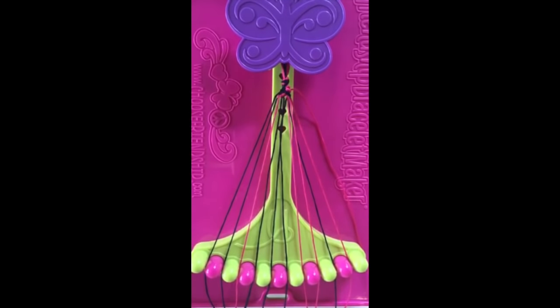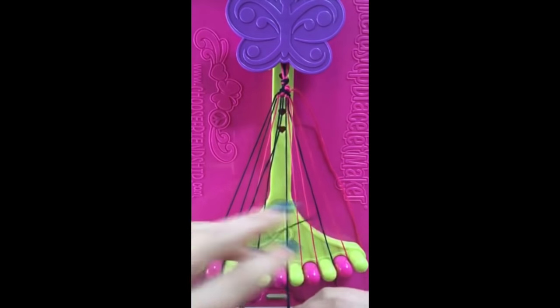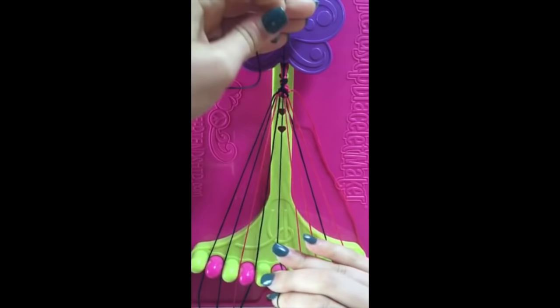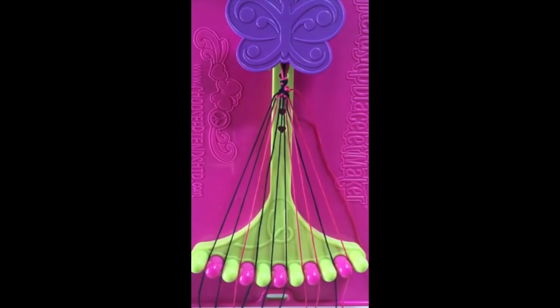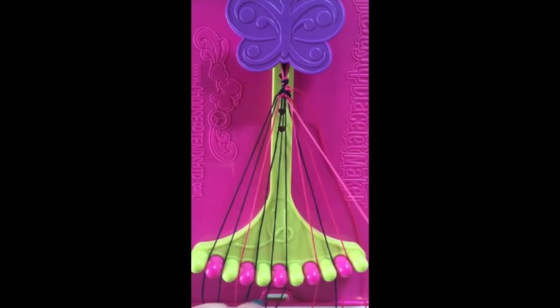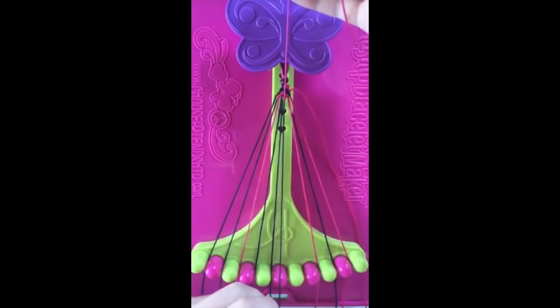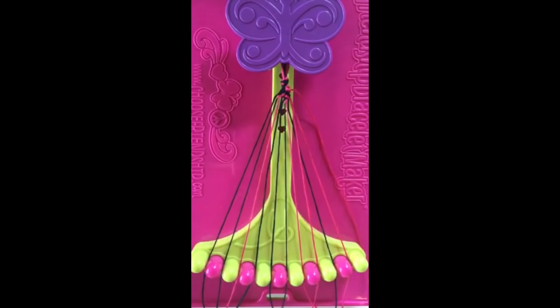Step number 12, take string number 5 and make a right hand double knot with string number 6. This string will now be in slot number 6. Step number 13, take string number 7 and make a single left, single right hand knot with string number 6. This string will stay in slot number 7.